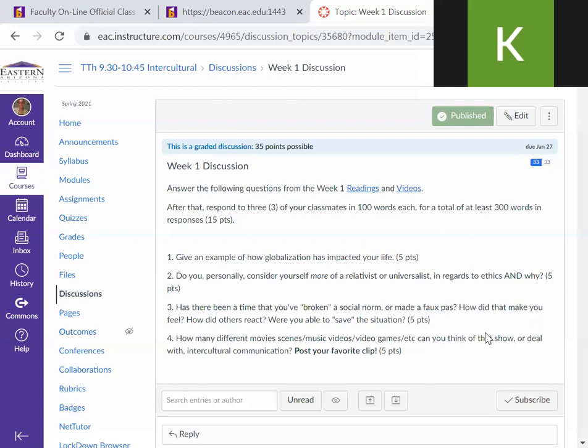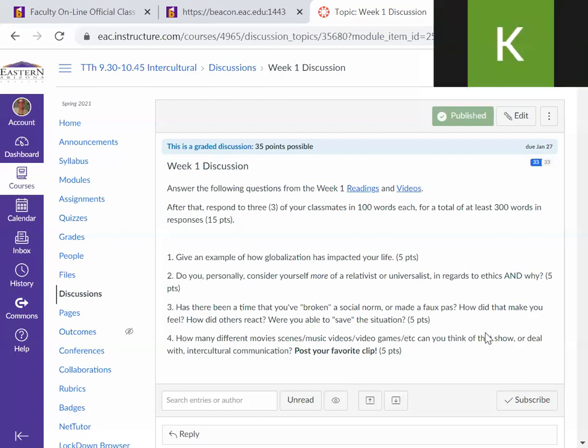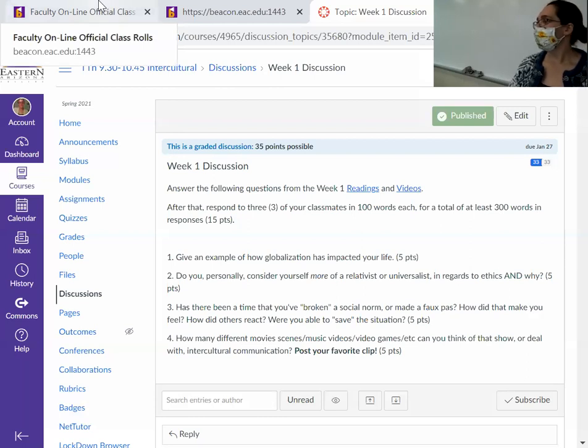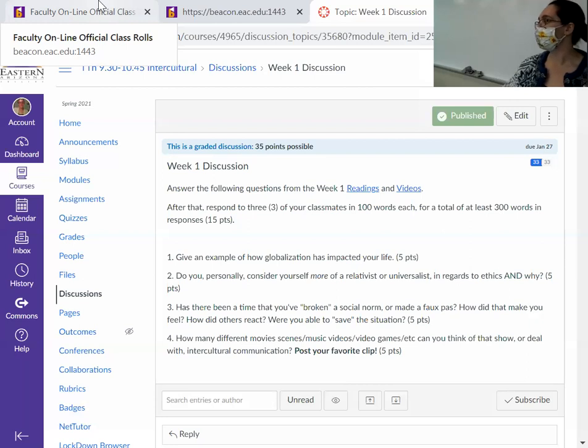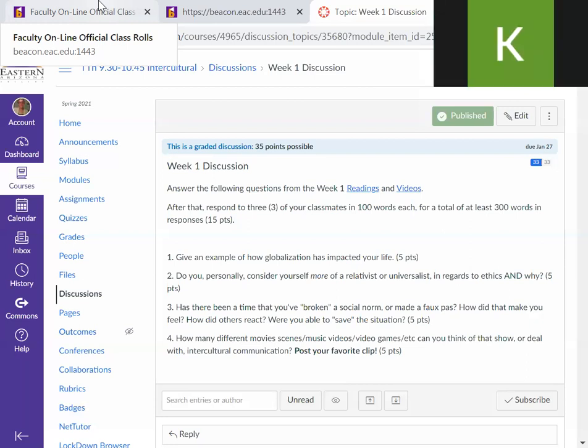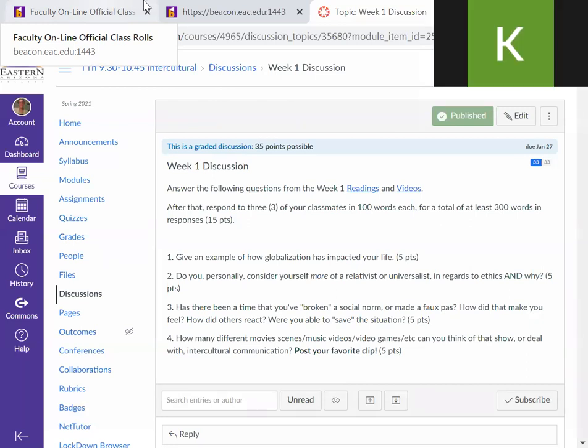Or globalization, like COVID. Someone asked if COVID would be an example of globalization, because yeah, if we didn't have super easy cross-country travel, it would have stayed pretty much where it originated for a really long time and then slowly made its way over here instead of being like, oh, okay, 3 weeks later, we have it all across the world. So that's in a way globalization has impacted your life. But please don't everyone use COVID.